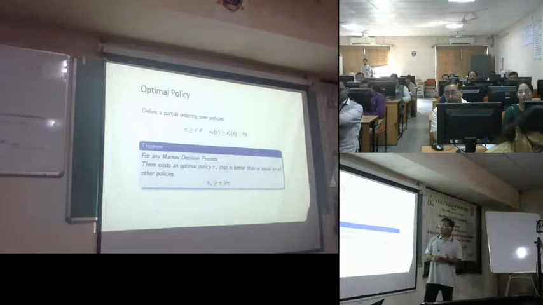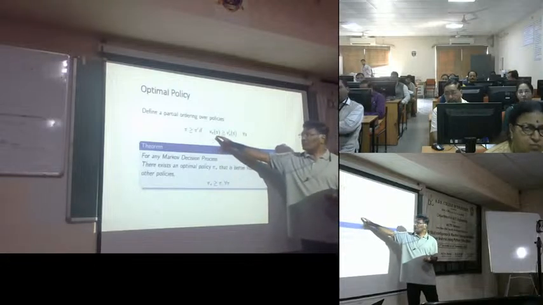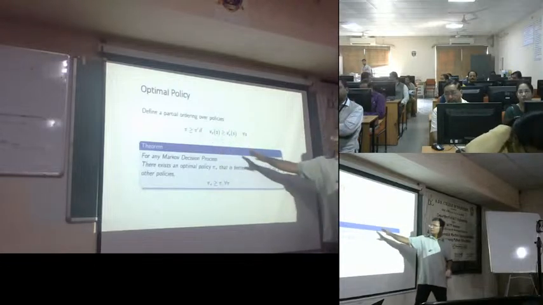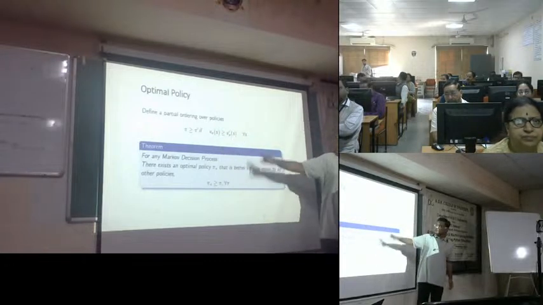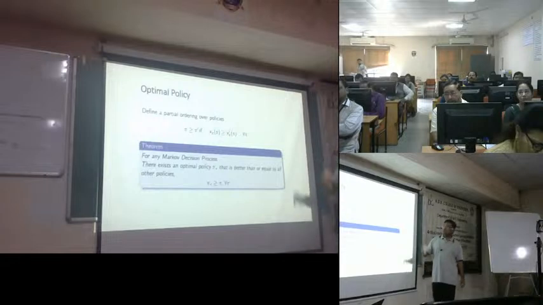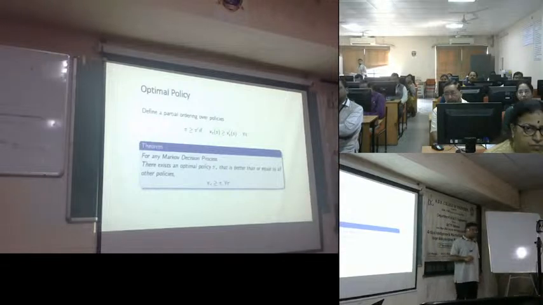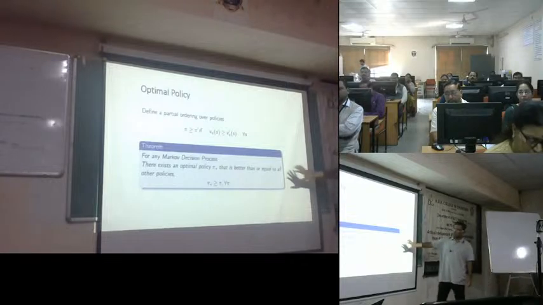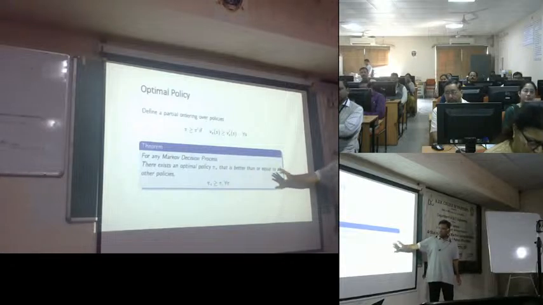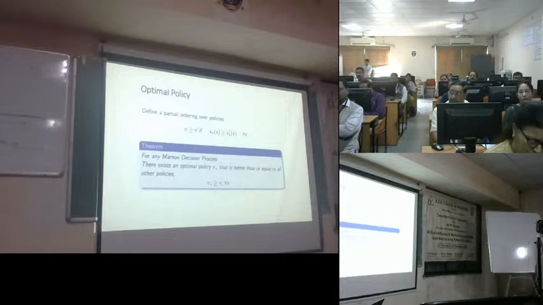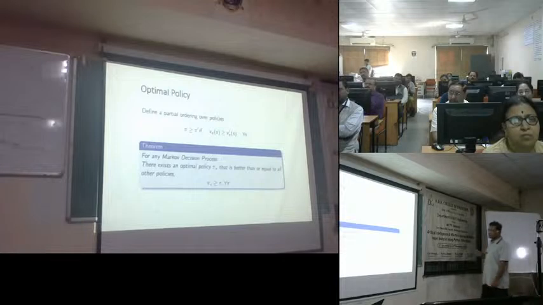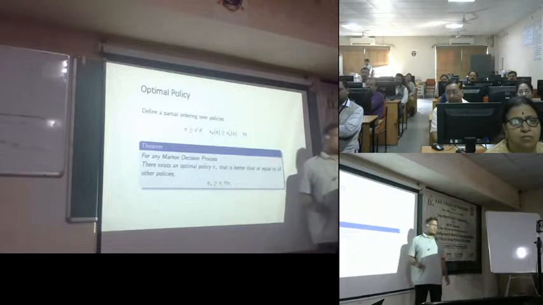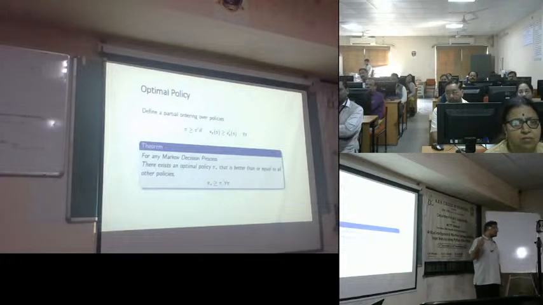So given any policy, that is any state transition matrix or any state action matrix, we define that if for every s, v_pi(s) is greater than v'(s) for all s, then we say that this policy is better than the earlier policy. We don't prove it here; this was proven by Markov, that there exists an optimal policy that is better than or equal to all other policies. So we want to find this policy which is optimal, which is better than all other policies, which will give us the best rewards. So we want to optimize the rewards.